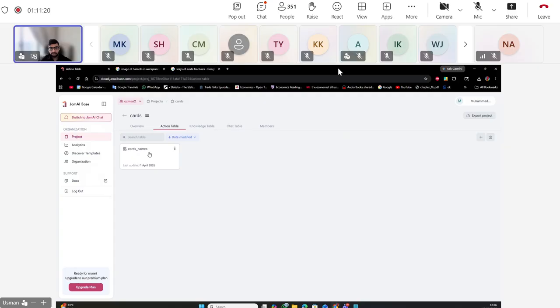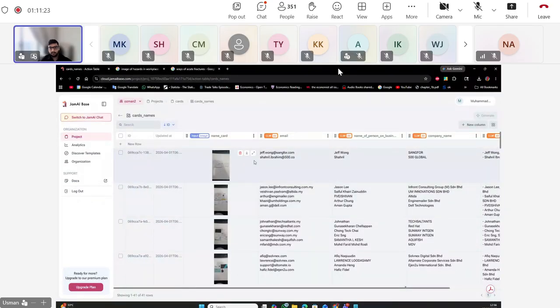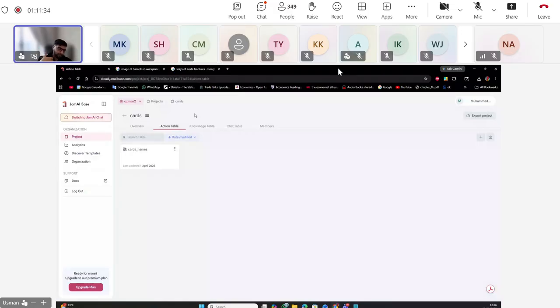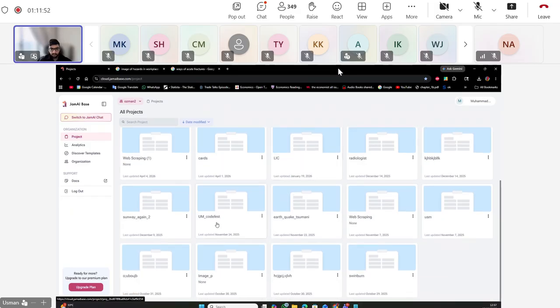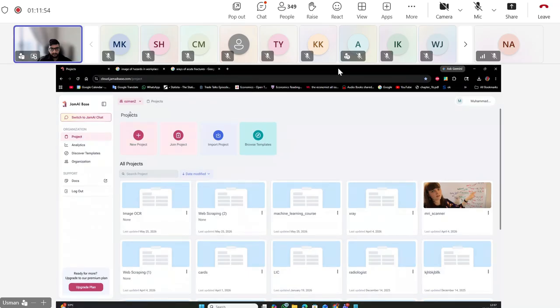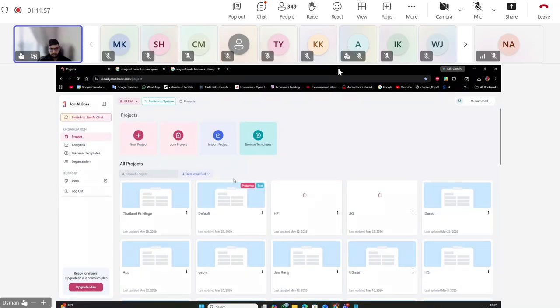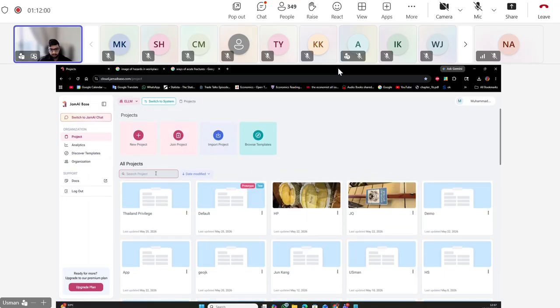This is using business cards. So I upload images of business cards. It will extract the person, the company, the email, etc. Imagine you are making a use case where industry players can simply scan people's cards. It will extract emails and automatically send an introductory email to that person, like cold calling. So that is also possible over here. So let's look at more use cases. Okay, let me see. Let me try to show you guys US.